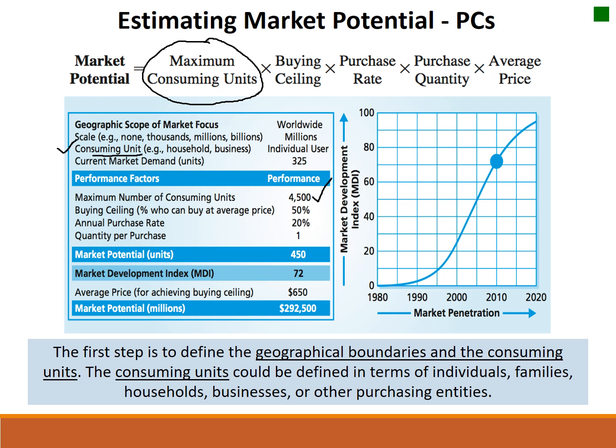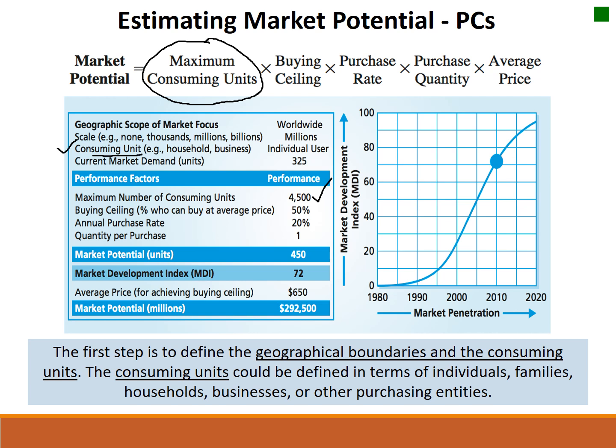Now, that's not everybody who will buy, because some people won't have access to the product, some people won't be able to afford the product, and things like that. Those are the people who would like to have a computer, but not necessarily everybody who will realistically be somebody we could sell to. Okay, so we have consuming units, and then we have to adjust this consuming units number down to something that would be a potential market so that they could actually buy our product.